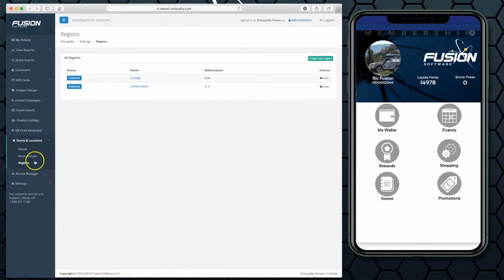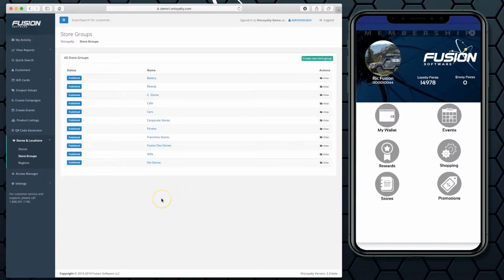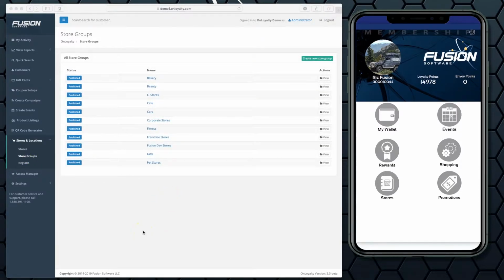And then once you have your regions defined, you go into store groups. This is your second layer of how to organize your stores, basically. And as the name says, you can create certain categories, and as you create stores, you can allocate those stores into these specific groups or categories.